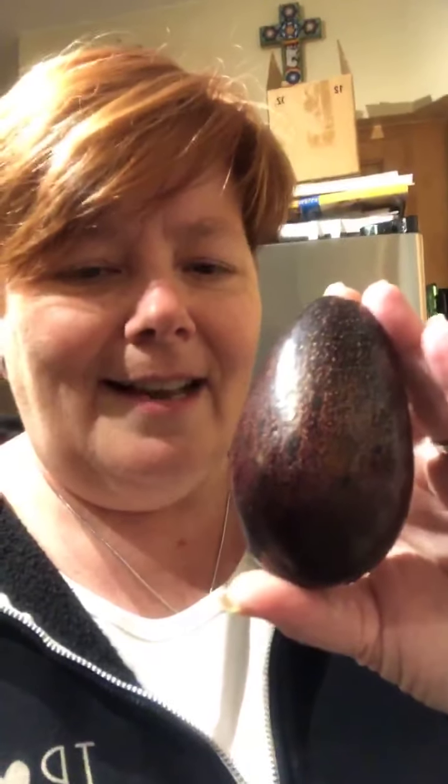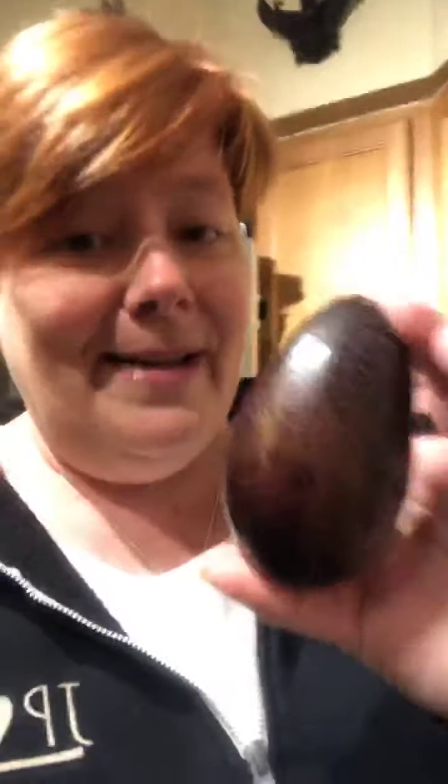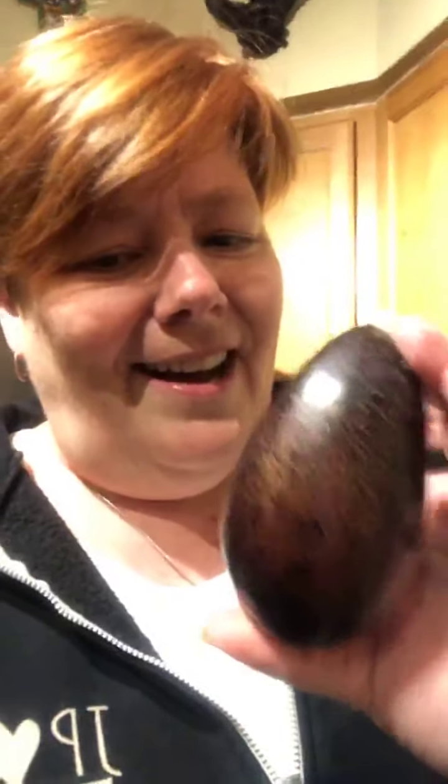Has anybody ever seen one of those? Because I hadn't. It looks a lot like an eggplant without the weird peduncle — doesn't it look like an eggplant? So anyway, this is what you call a Mexicola avocado, and Mimi gave me some when I was out there. Ed went and harvested a few.